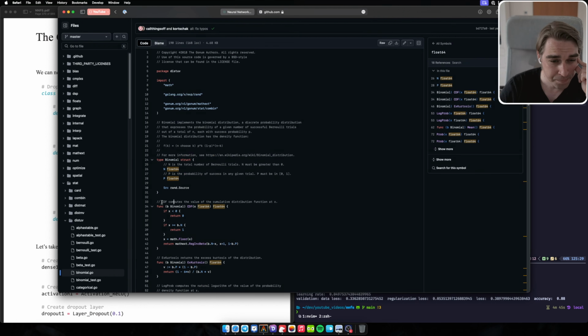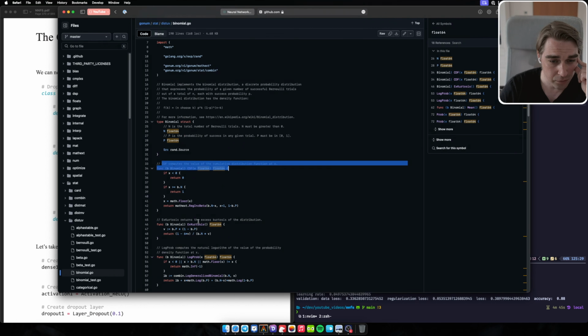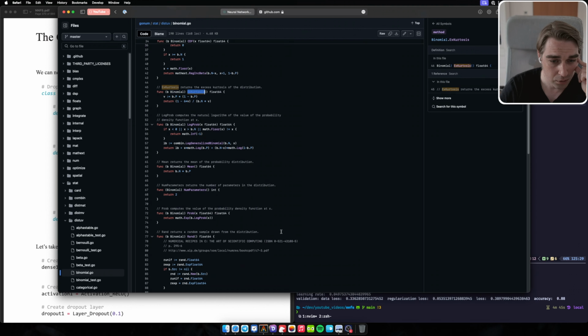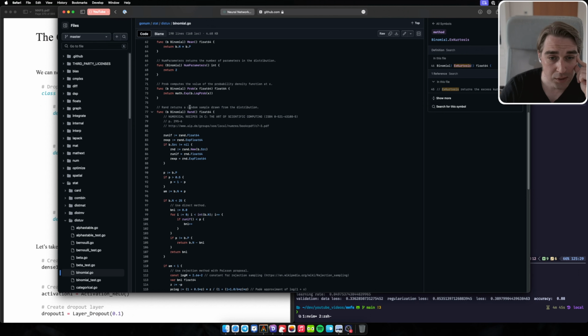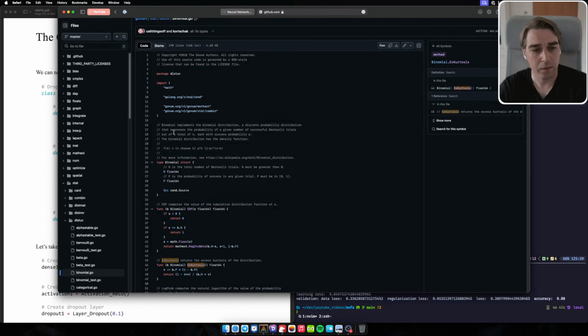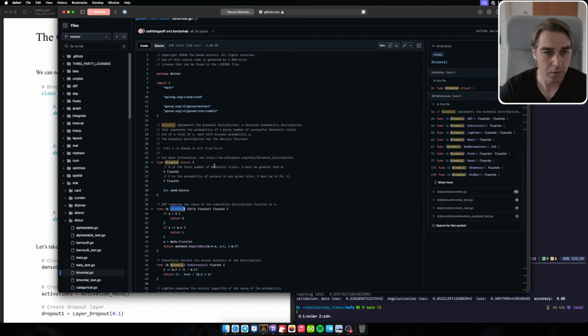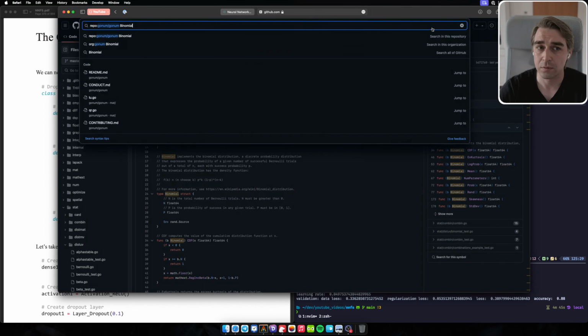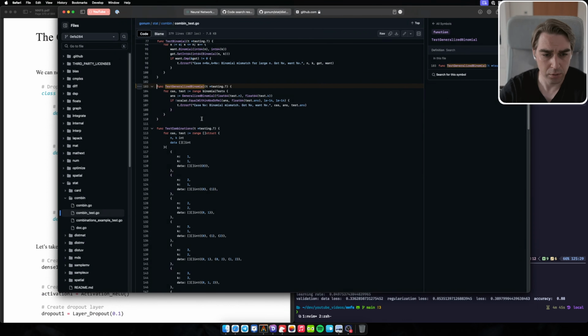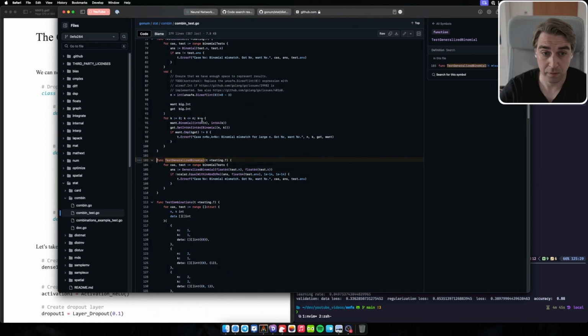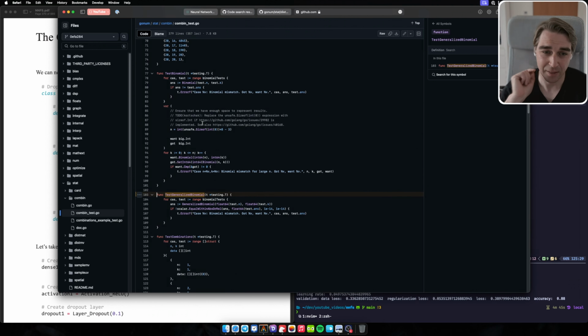I think this computes the value of the cumulative log, but I need one that returns an array, right? Rand returns a random sample drawn from the distribution. Okay, then the question is whether there is something implemented already. What I want to find is a function that will return something like the NumPy version, so it will return me an array.